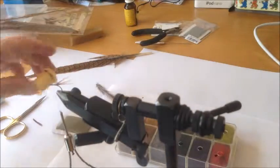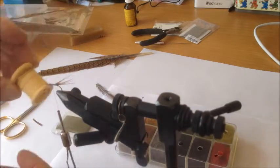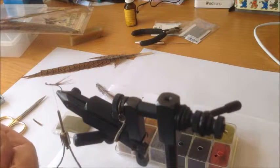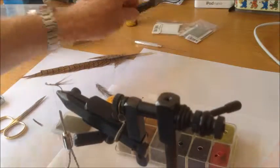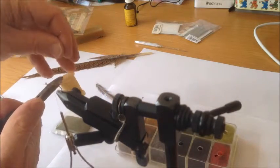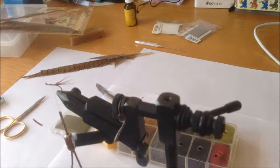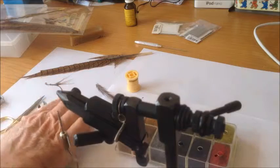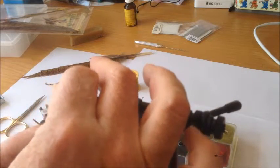The next thing I'll do is I'll put a little bit of very thin brass wire onto the fly to act as a rib. Now, I really don't believe that this fly needs a rib for fish attraction purposes, but I always like to put a rib on because it strengthens the fly, and then once you've had a couple of takes of a fish on the fly, it doesn't start pulling the body dubbing in all different directions, and so it keeps the integrity of the fly going.